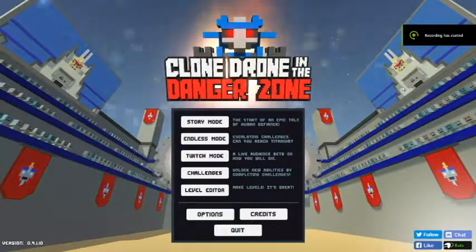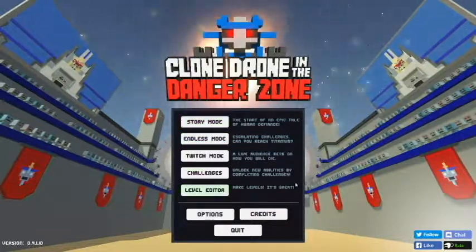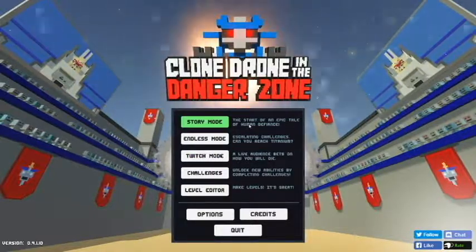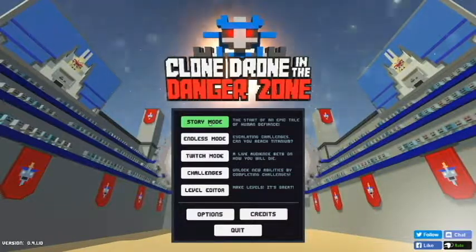I'm back with a game called Clone Drone in the Danger Zone, where you fight in an arena, and each level you complete, you're a human in a robot's body, and the robots abducted you, and you fight in basically a gladiator match, and each match you win, you can upgrade your robot. So let's just get into the story mode.